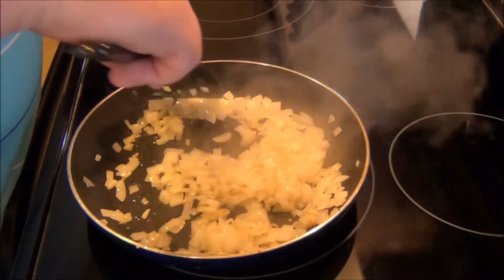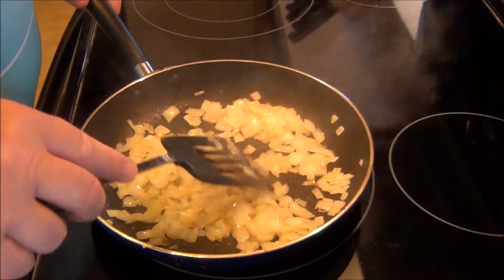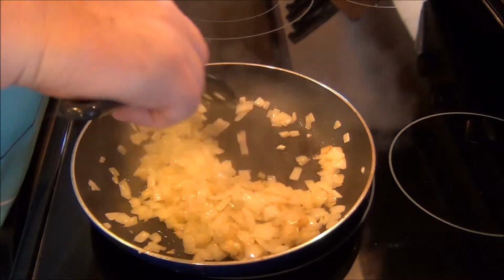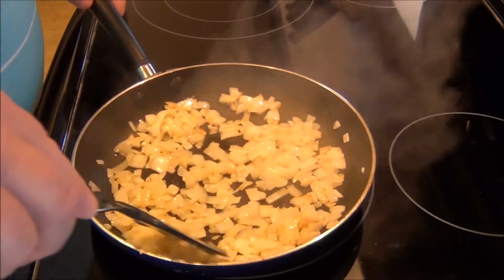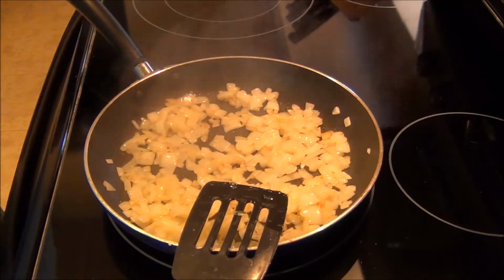And I'll just continue cooking with the remaining heat that's in the pan. You can see I'm kind of letting them turn a little bit brown. That's just the way I like them. You don't have to do that. You could have pulled them out a few seconds sooner. But that looks pretty good to me. Let's go ahead and get these into the pot.